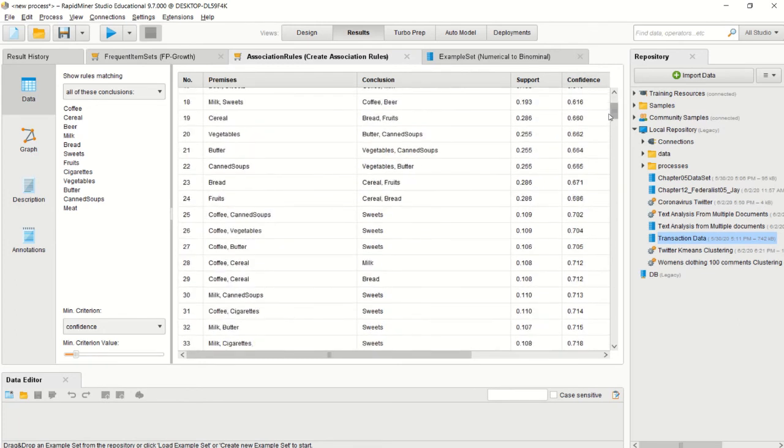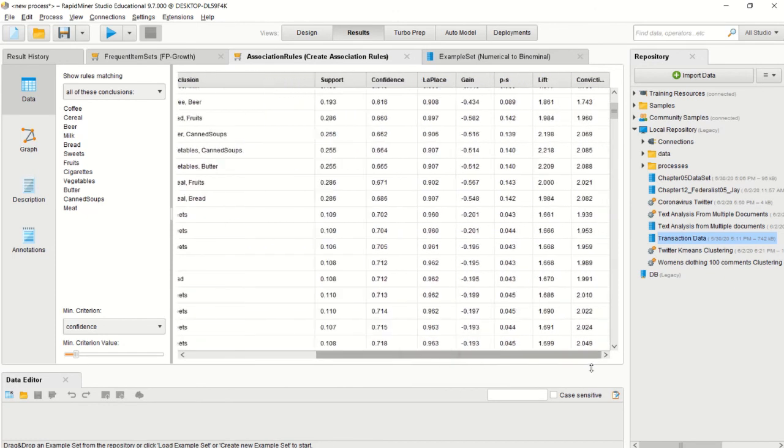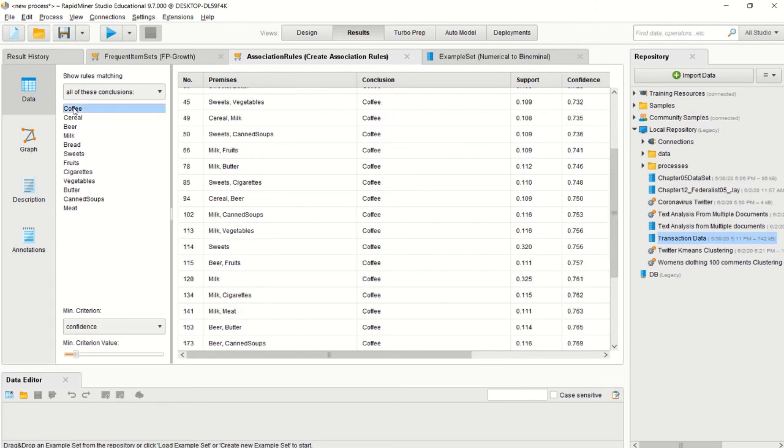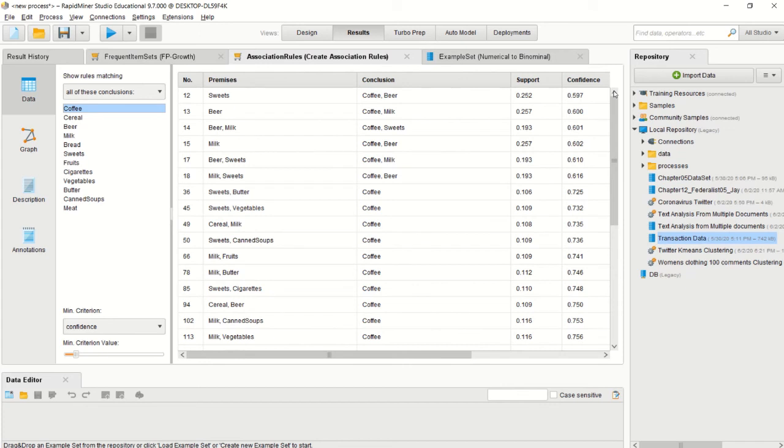Now remember to please go and read up on what support, confidence, and lift is so that you understand the terms. One of the best things I can do is show, if people buy certain things, the premise, they will ultimately buy coffee.